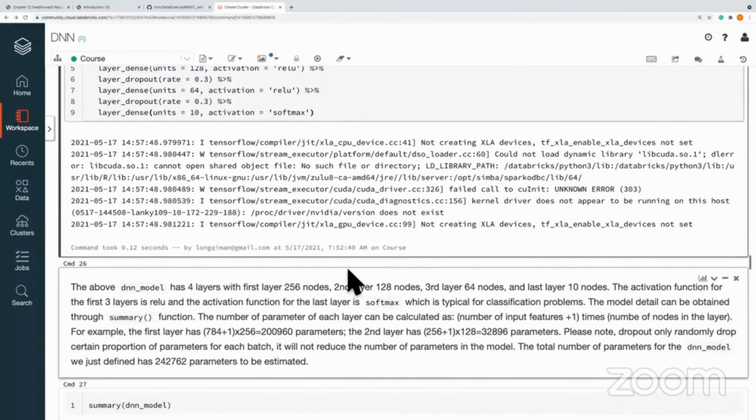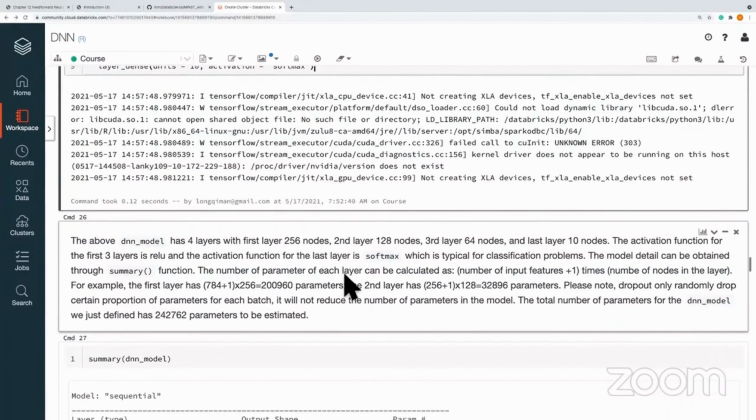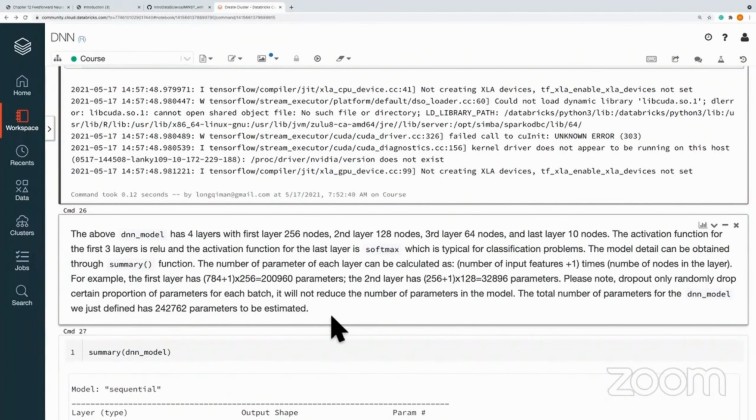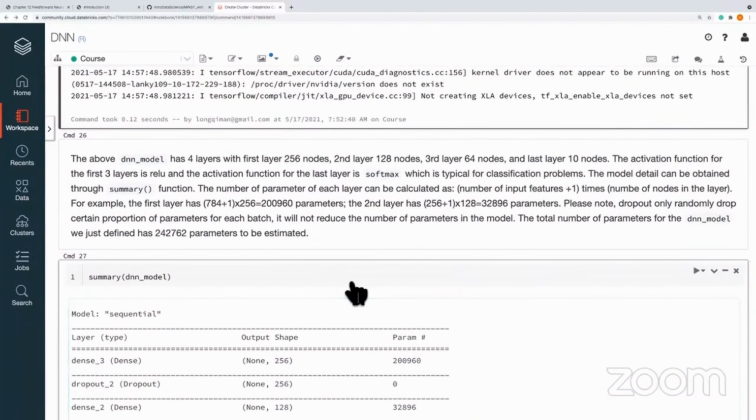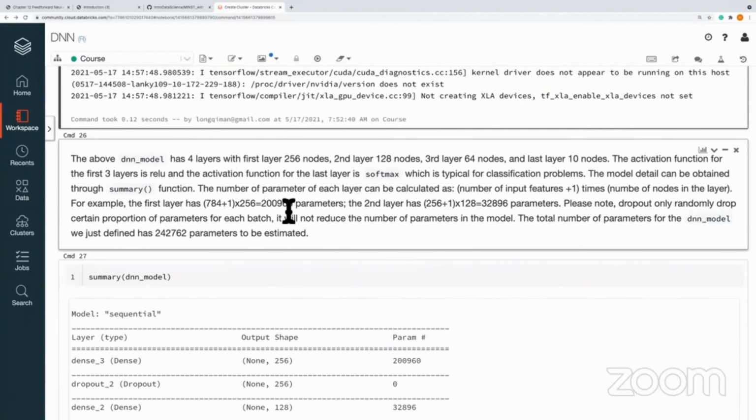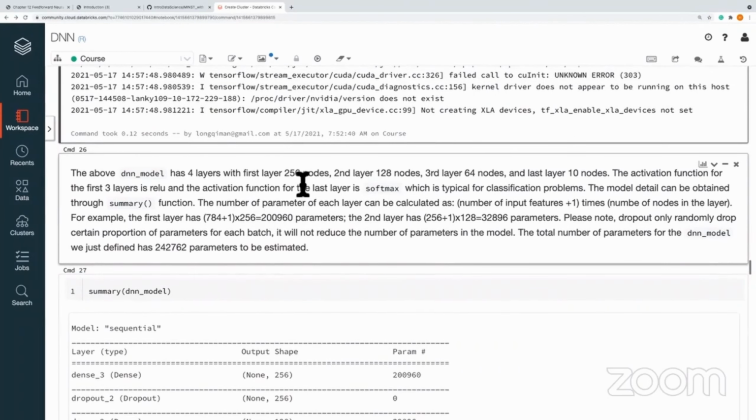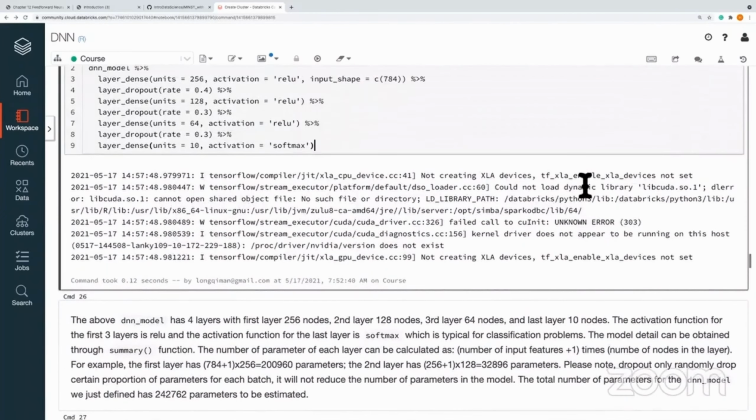So then after you run this, you basically already initialize this model, and this model has 4 layers. The first layer has 256 nodes, second layer 128, third layer 64, last layer 10. Dropout doesn't count as a legitimate layer.